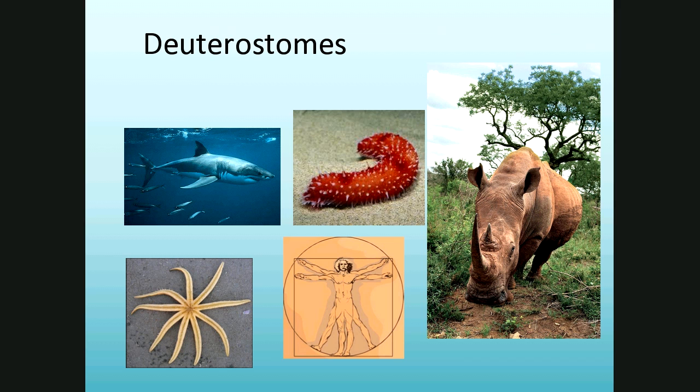Interesting group. So the deuterostomes, if you remember, were the organisms where during embryonic development, the mouth forms second. So the blastopore is the anus, then it grows to the other side and makes the mouth. So that's going to include the rhino that you see on the right. This is a sea cucumber. That's a deuterostome. Sea stars are deuterostomes. White sharks are deuterostomes. Humans are deuterostomes. Remember I told you the other day in class I hinted that our closest invertebrate ancestor is the sea stars and sea cucumbers, the echinoderms that we'll talk about.